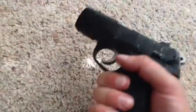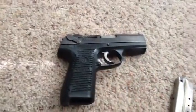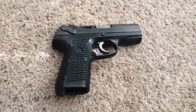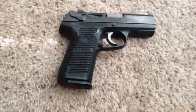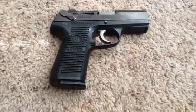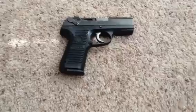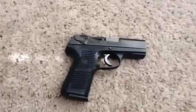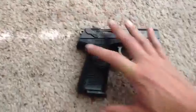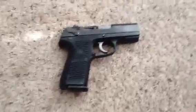It's a huge, heavy, clunky gun. However, it also attempts to be ambidextrous, and that, me being a left-handed shooter, was great. At the time, this is what I could afford, and I got a gun that accommodated my needs. So if you're a left-handed shooter and you don't have a lot of money to spend on, say, an M&P or a Walther PPQ or something like that, this might be something you want to take a look at.